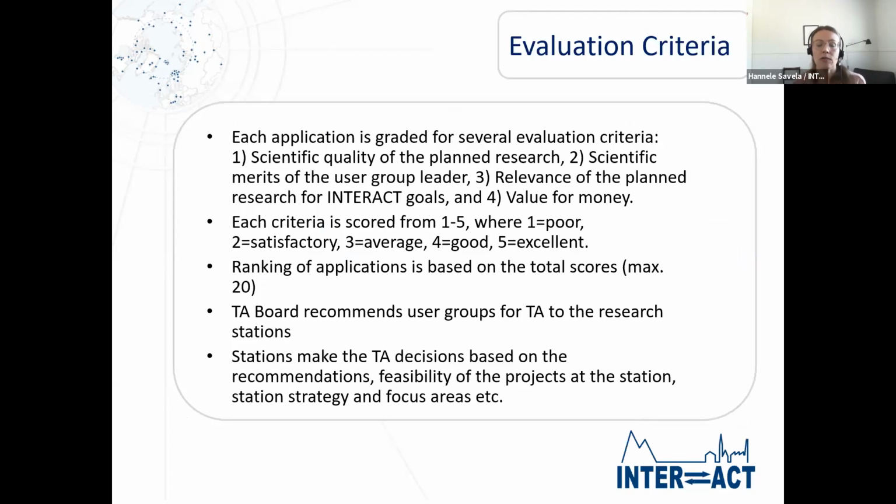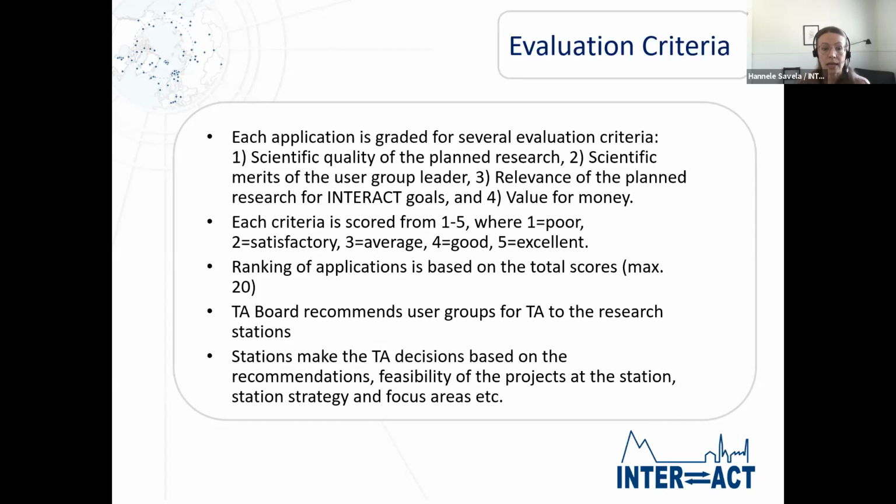This slide is about the evaluation criteria. We have a TA board, a transnational access board, that consists of really internationally recognized scientists, and they make a scientific evaluation of your application. Based on the evaluation, they make a recommendation to the research stations whether your project should be supported for transnational access or not. Each application is graded on several evaluation criteria.